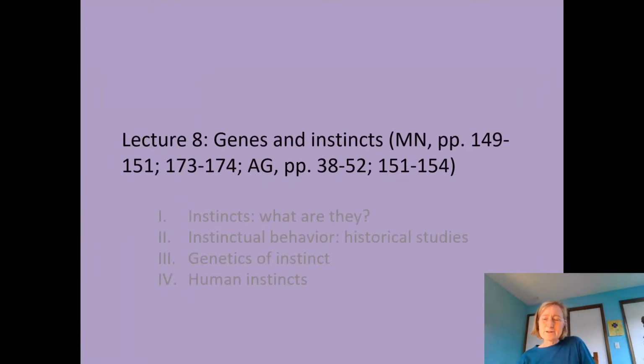Okay, so this material is covered in both of our textbooks. The Mother Nature book has a little bit of information on it, and so does our Agile Gene text by Ridley. So we're going to ask about instincts: what are they? How do we define what an instinct is? And give you some examples of historical studies about instinct.